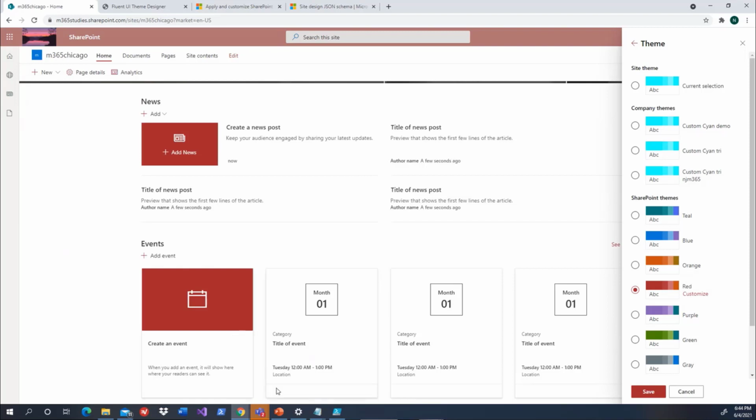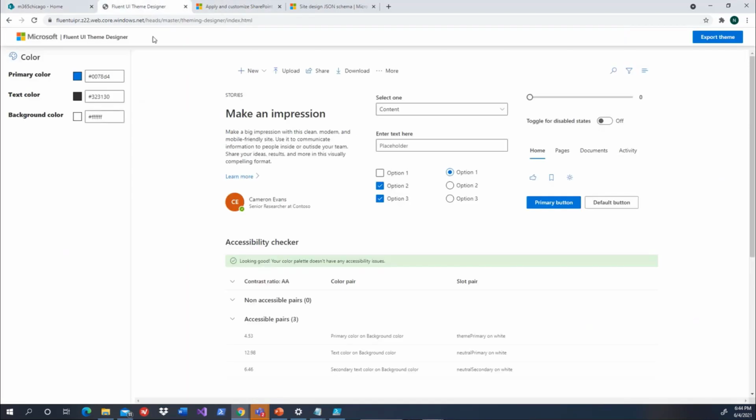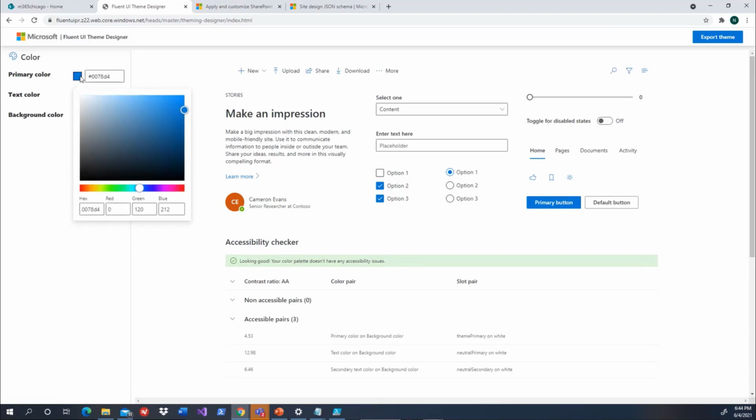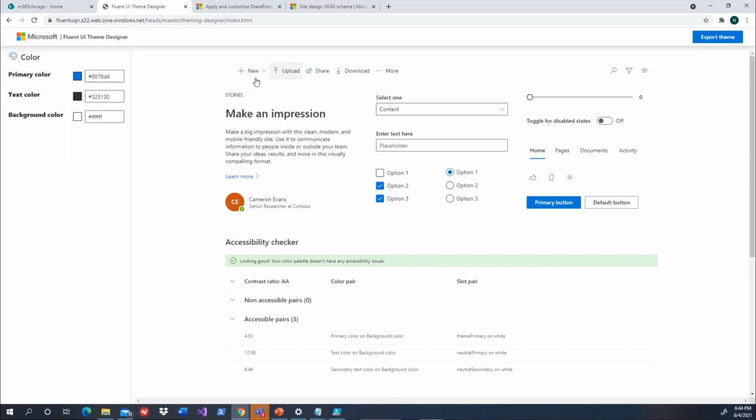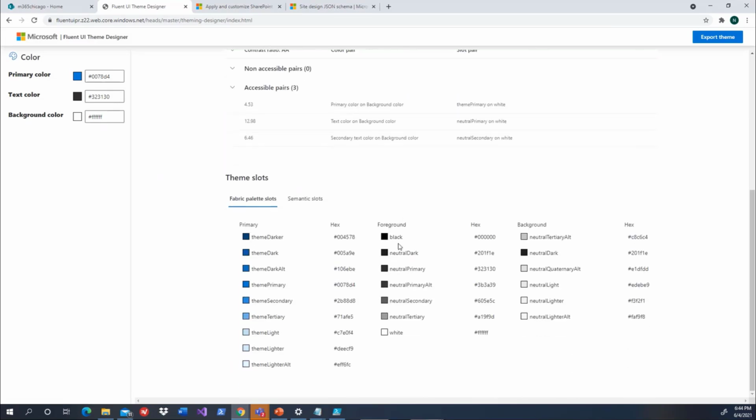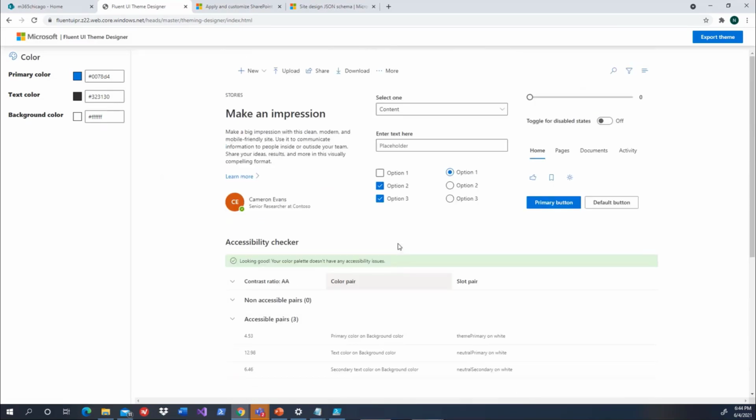So how do we do that? There is a tool, which is a Fluent UI-based theme designer, which gives you an option to create a theme and gives everything handy for you to use it in your code. It gives me an option to set a primary color. Feel free to play around with this Fluent UI theme designer. It takes care of all your color palettes so that you could add all those things. And it also has an accessibility checker.